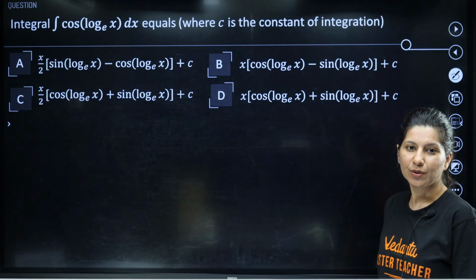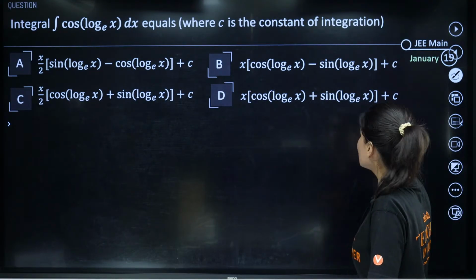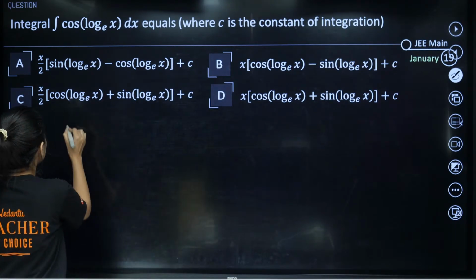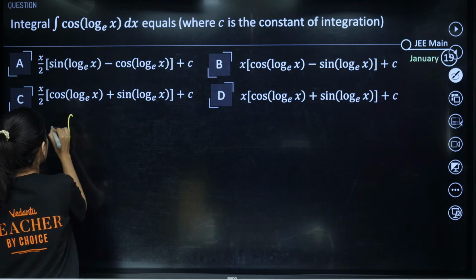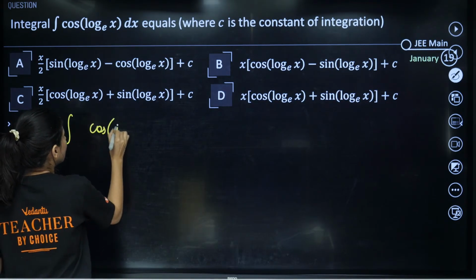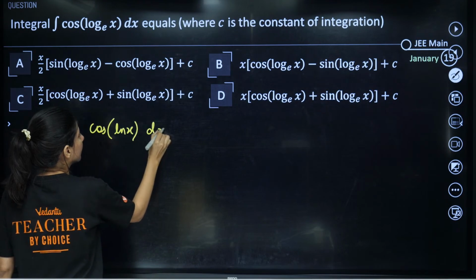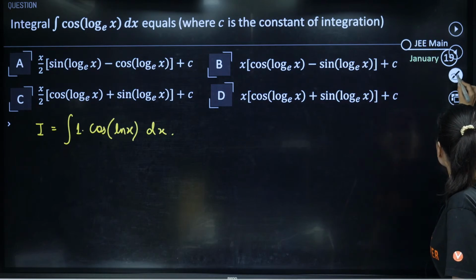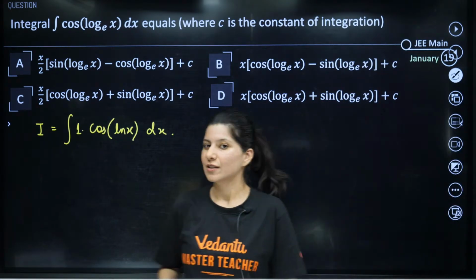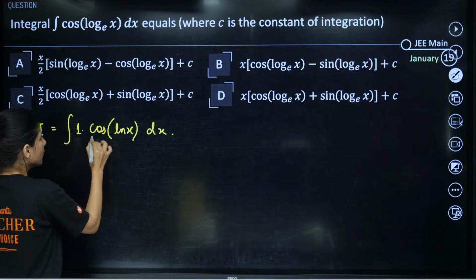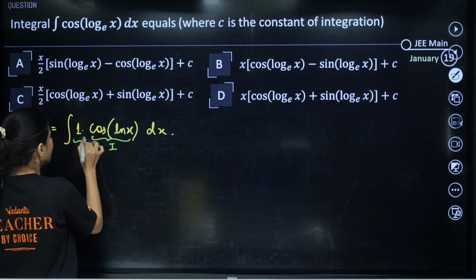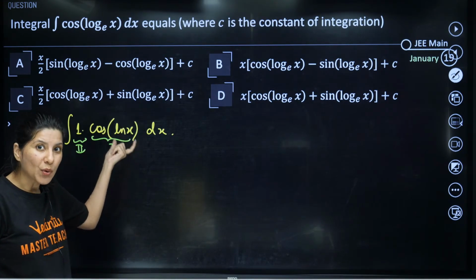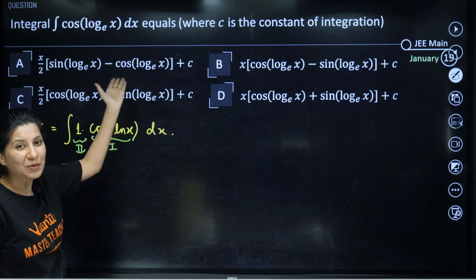Now the next question, which was asked in JEE Main 2019. Again from recurring integral, cos of log x. So we need to figure out I equals integral of cos of ln x dx. Correct? All right. So you know that this is your first function and this will obviously be your second function, because if we take cos of log x as second function, then we should know its integration. That we don't know, right?